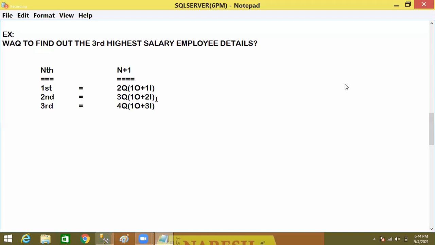For example, if you go to interviews and the interviewer asks you to find the 30th highest salary, tell me, guys, how many queries do we need to write?